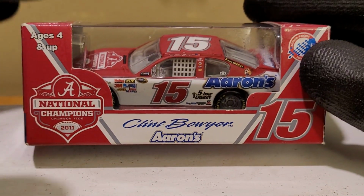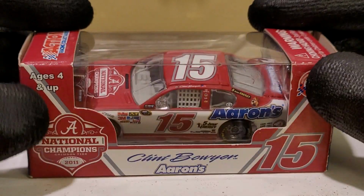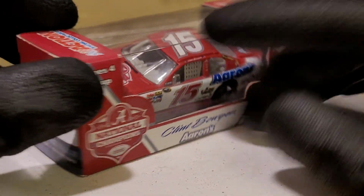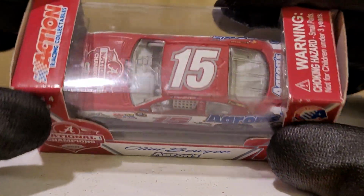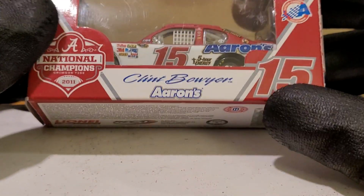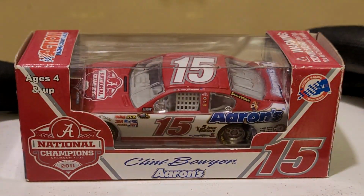And more importantly, this box, man, the custom boxes, woo, that was one cool thing that they brought with this car in 2012. We rarely see that now, guys. Nothing can beat the 2009 boxes, but I will give them some credit. Maybe that's why this thing was $10, because look at this box, man. It does have some wear to it, but whoo, my God, it definitely is eye-catching.